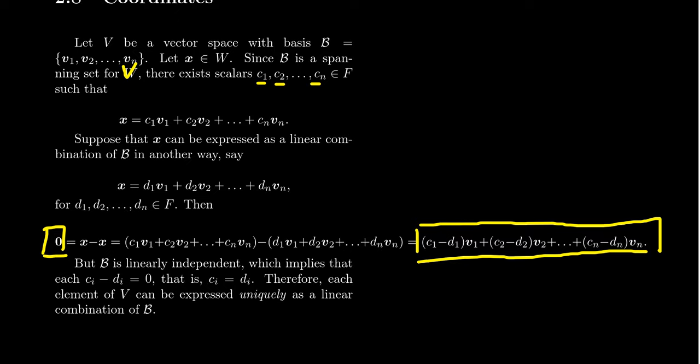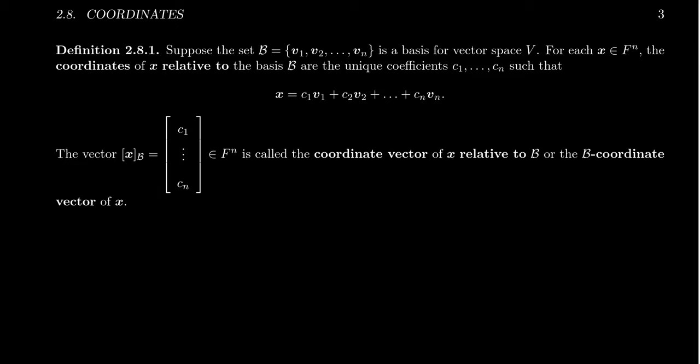Now, if we suppose our set is a basis, that is, it's linearly independent, that means each and every one of these coefficients has to be zero in this combination. But if they're all zero, that would mean Ci minus Di equals zero for each of the i's. But moving the D to the other side, we see that Ci would actually equal Di. So what this tells us is that there is only one way you can express X as a linear combination of the Vs. You have to use the Ci's because any other combination will produce the same thing. So the linear independence of the vectors will give us that linear combinations are unique.